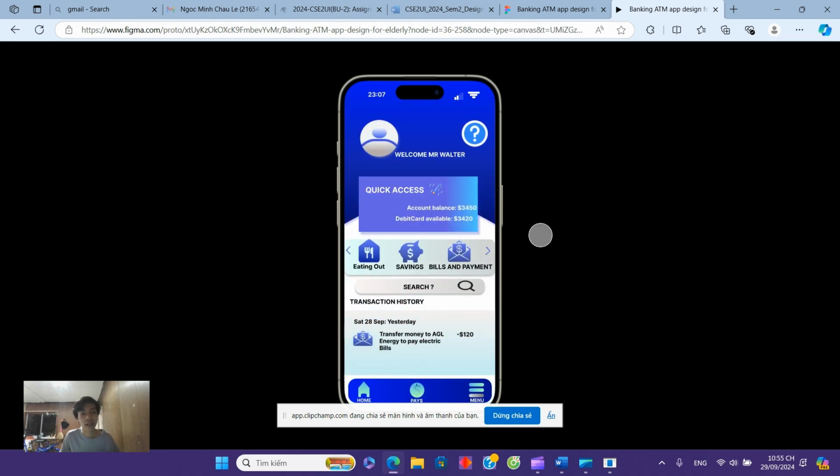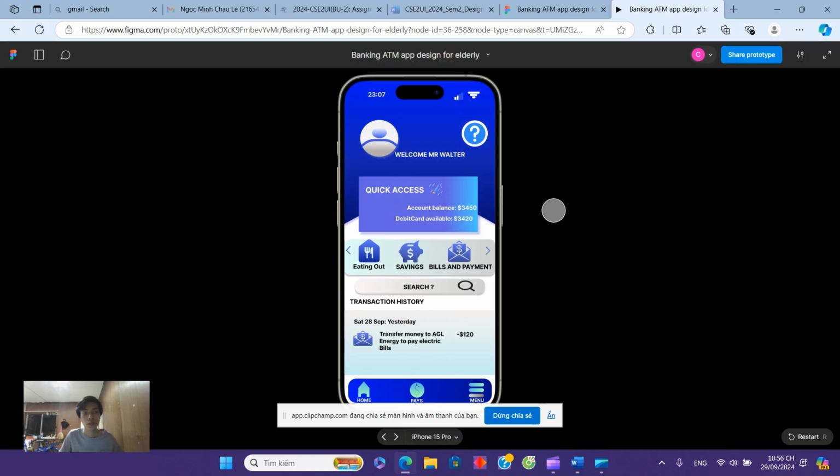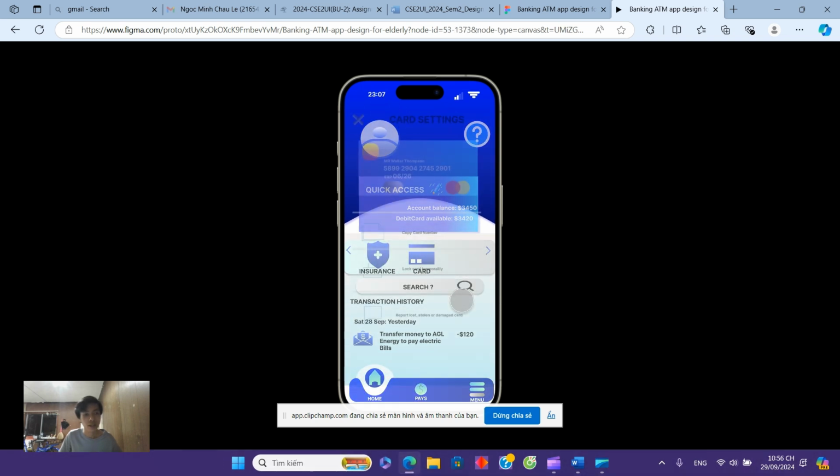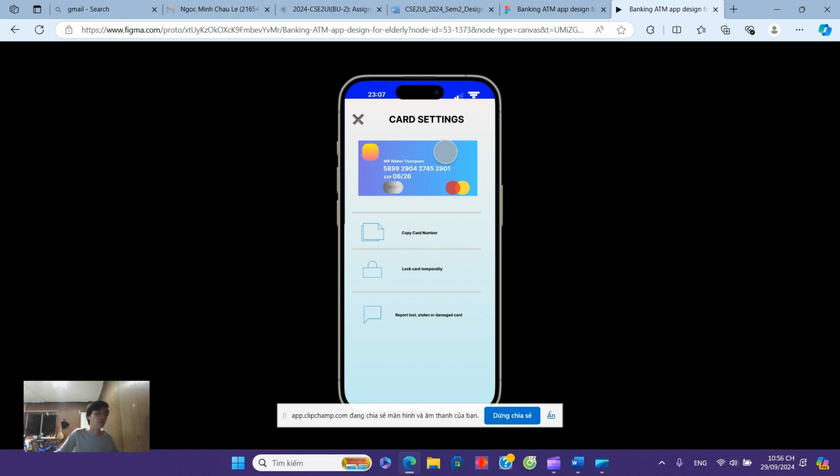All right, let's get back and we can have another way to quickly access the credit card, that you can use this navigation bar. Like I said, this one is really easy to figure out. It shows you all the icons for the functions that you use the most when you use the app. You can click on here. You can see the card here, right? Click on that. Boom. You move to the credit card.